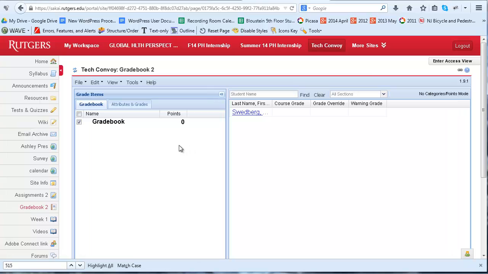I find the easiest way to set up a gradebook is to use weighted categories. If you know you're going to have exactly 100 points, you can do it that way, but I find it's hard to grade items if an item is only like 10 points or 20 points. I think it's much easier to grade on a 100-point scale and then just weight it.